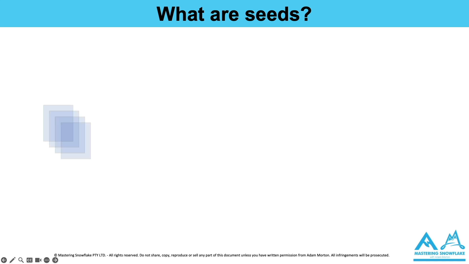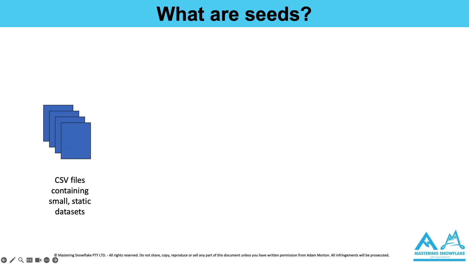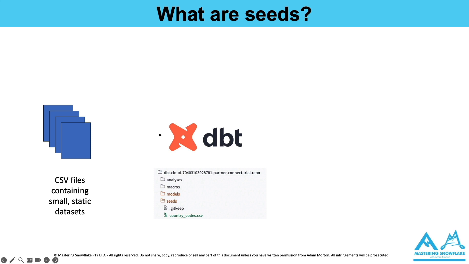So what actually are seed files? Seed files are CSV files that typically contain very small static data sets, which are to be used as reference data within your dbt project. Using this approach really simplifies the process of managing reference data to really help with consistency across all your data transformations in dbt. Those CSV files effectively end up as a CSV file within your seeds folder within your dbt project. One advantage is that it's automatically version controlled along with the rest of your models and tests, all in one place. It also then appears on your lineage diagrams and all of the documentation that dbt produces out of the box.